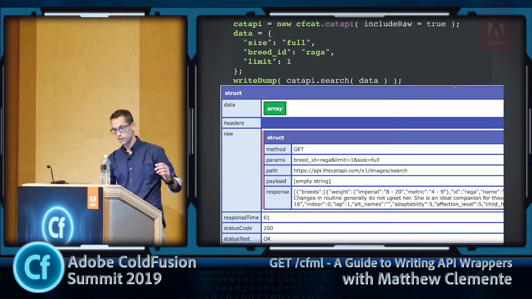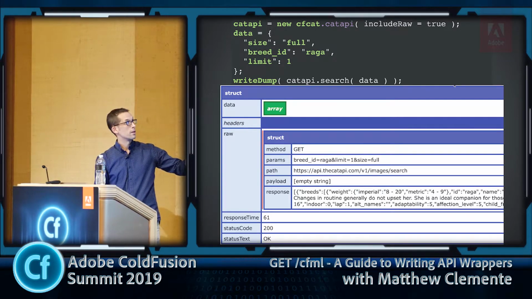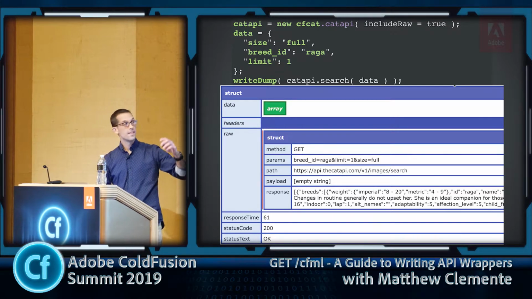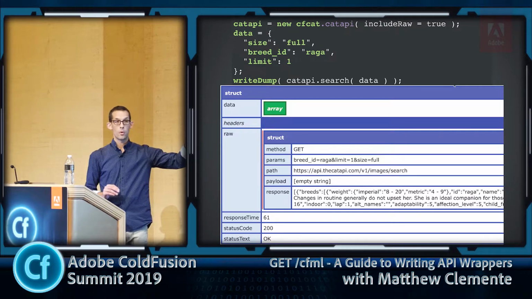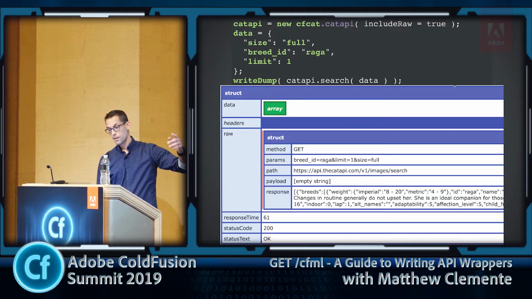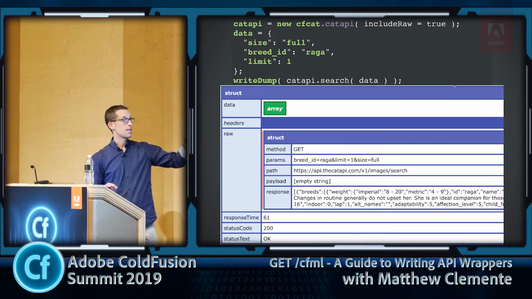All right. Collapse the data because we don't care about the data. We know that we got these headers back from the API, we don't care about them either. This is that raw key. So it's showing me what I made in my request. So it's saying you did a get. This is the query param as it was put together. This is the endpoint that you posted it to, and this is the raw response that we got from the server.